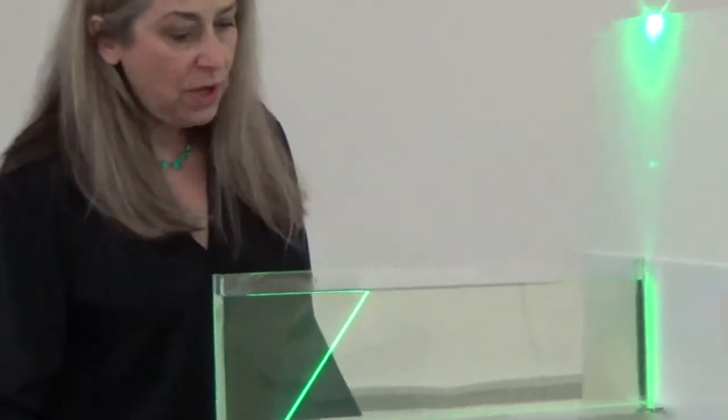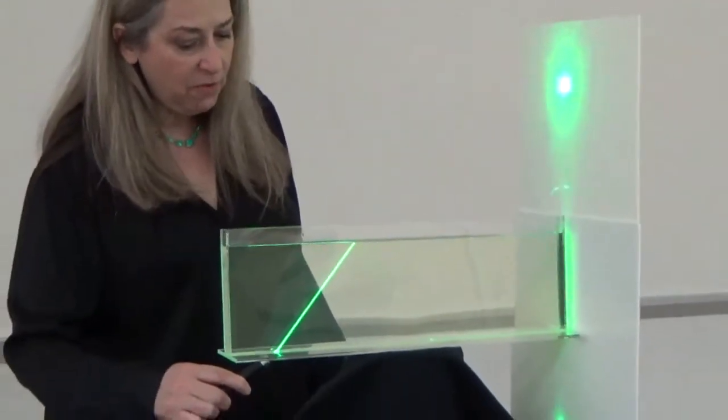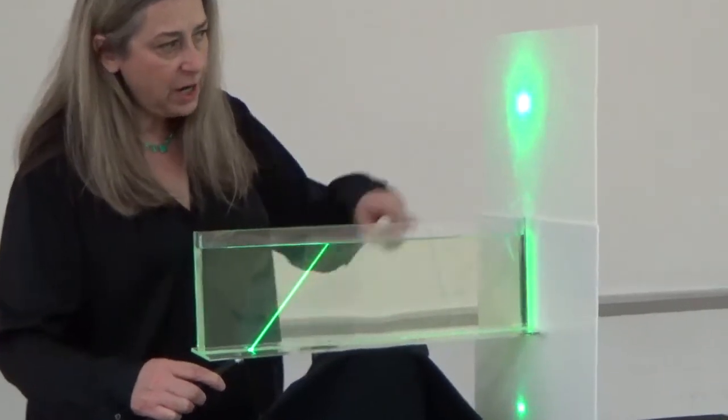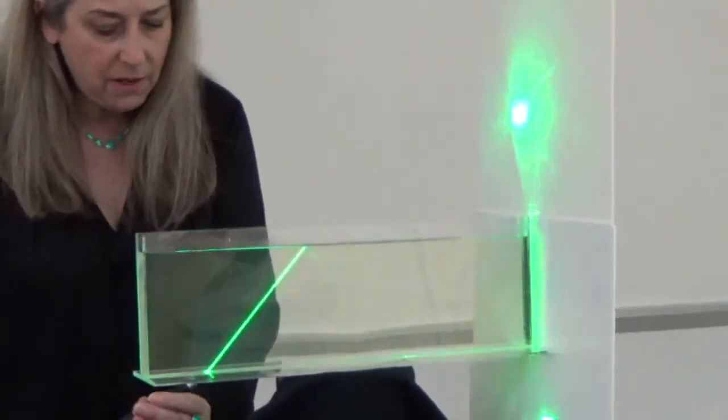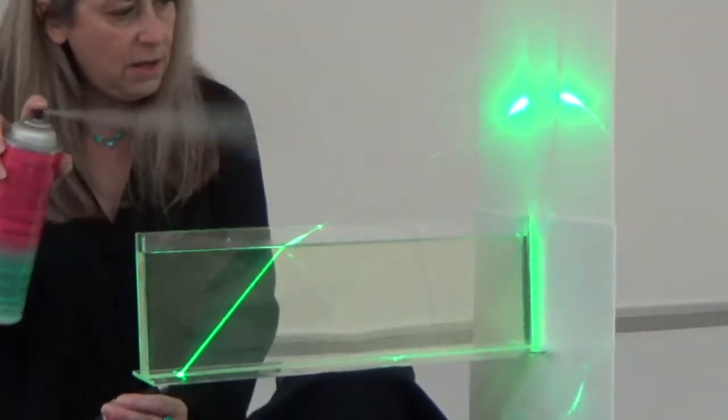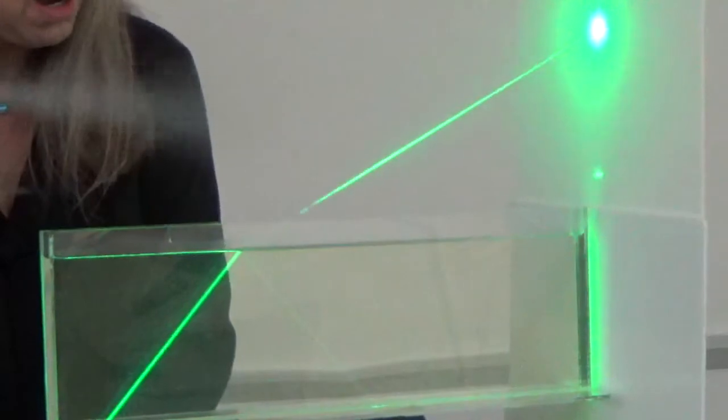When a light ray goes from water to air, it's also refracted, but this time away from the normal. If we look at it being refracted from the beam that you can follow into the water here, you see it's refracted there. And if I switch hands, I can show you with the artificial fog the beam in air as well.